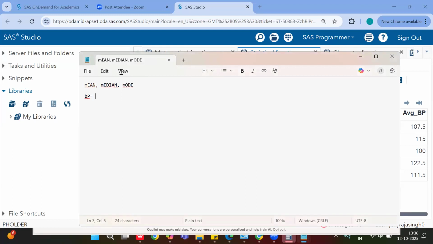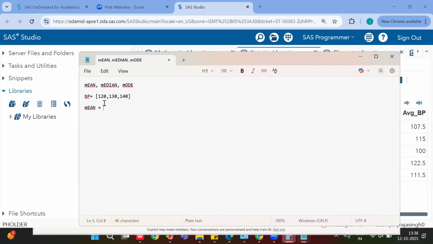Okay, we will see one example. We have three blood pressure values. Now I want to calculate the mean. Mean is the average value.